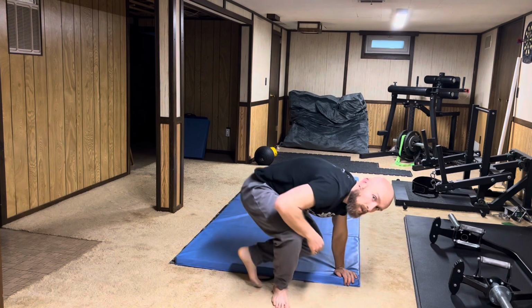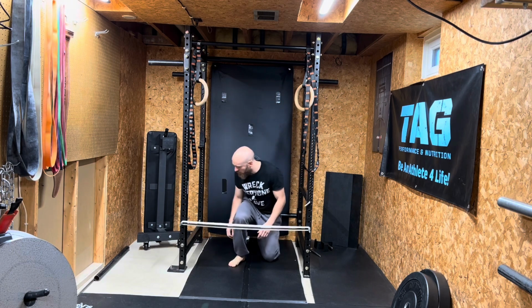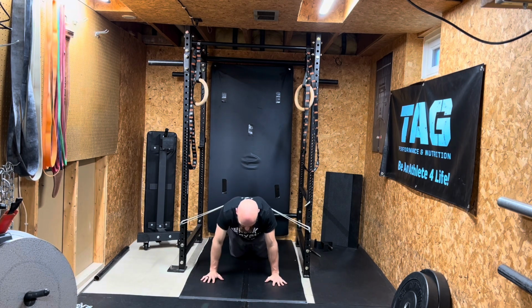So let's go. Against the band, so the band's going to be forcing me into the ground. So again, think quick contacts off the ground. I'm not sure if this is going to work. I might have to adjust the band height. I'm not sure. That should be good.